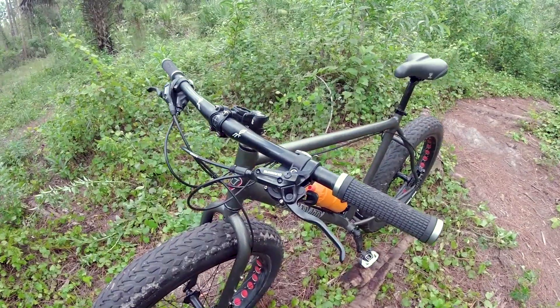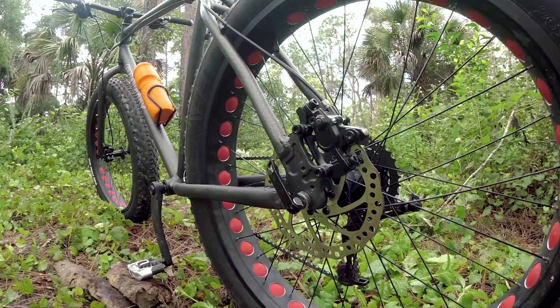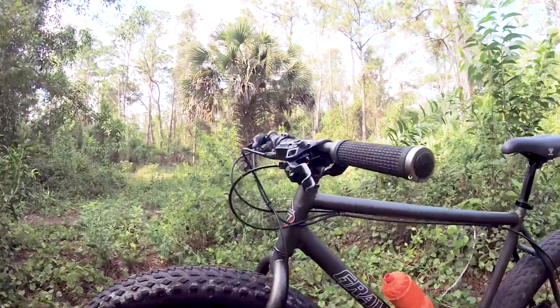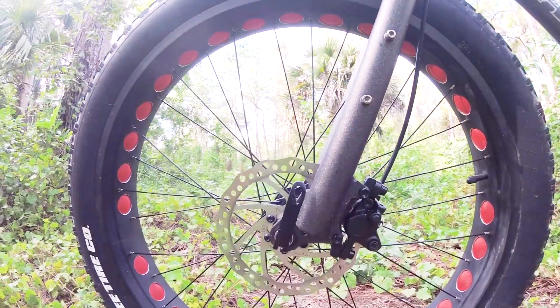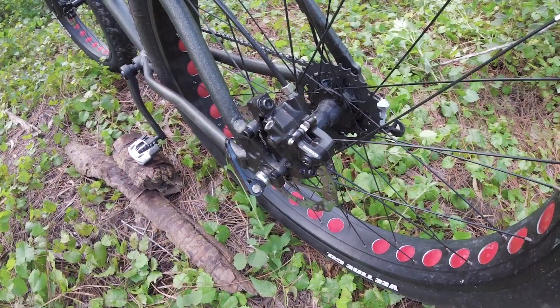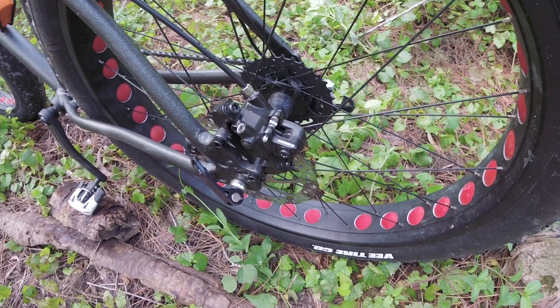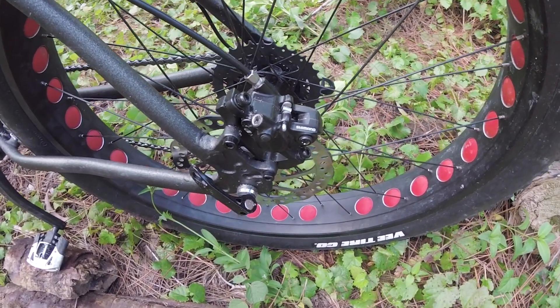I found that I didn't care too much for the Tektro mechanical disc brakes that came with this bike. While they did stop the bike — eventually — I found myself two-finger braking from time to time, which is both uncool and potentially hazardous. So, to fix the two-finger faux pas, I bought an inexpensive set of Shimano hydraulic levers and calipers. They arrived fully assembled, pre-bled, and with all the appropriate hardware. The stock hydraulic lines were just the right length too, although for an XL frame the rear line could have used an extra half inch, maybe more. Regardless, both front and rear sets installed in less than 15 minutes.